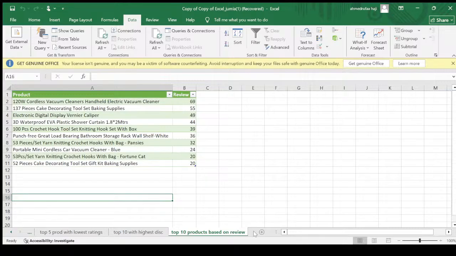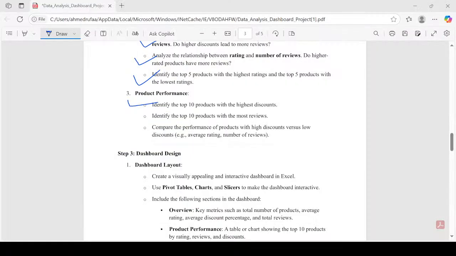Now let's go back to our notes. That is what I was doing. Okay, now we have done that. We have looked for the top 10 products with the most reviews.